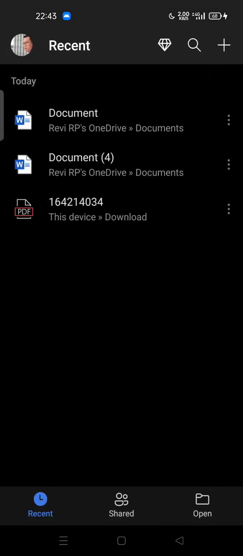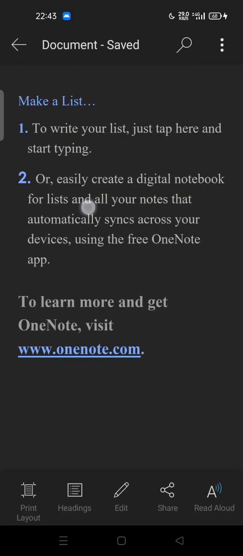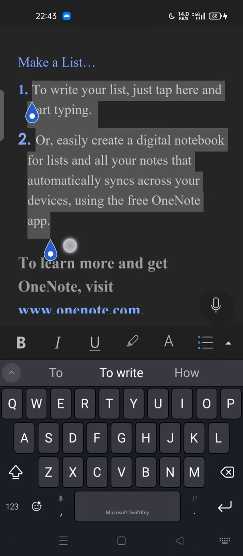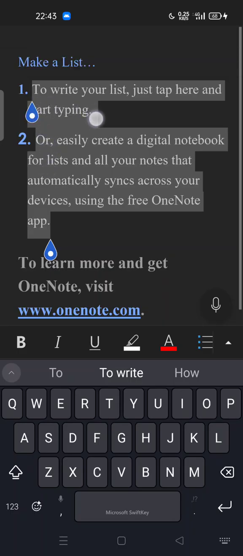So let's do it again by tapping one of your documents. For example, here you can block the text or paragraph.